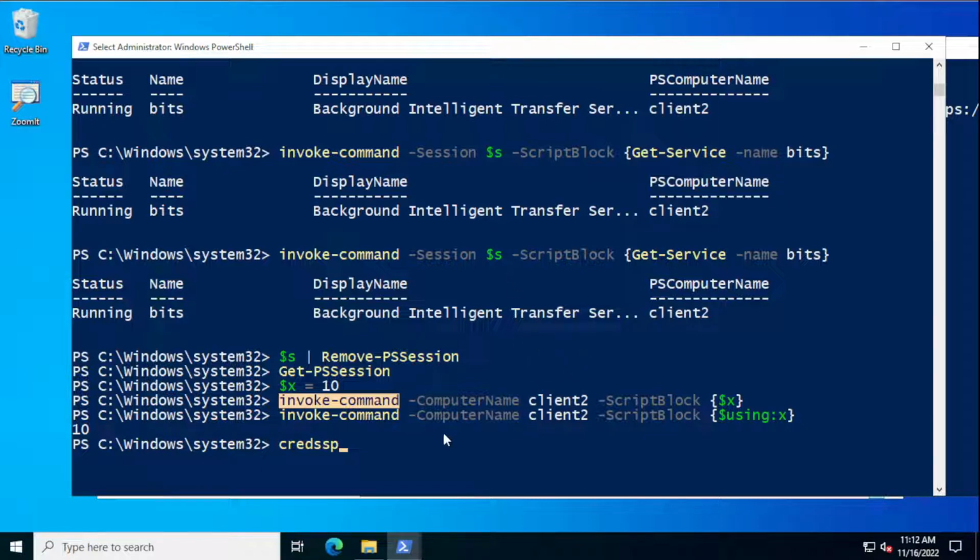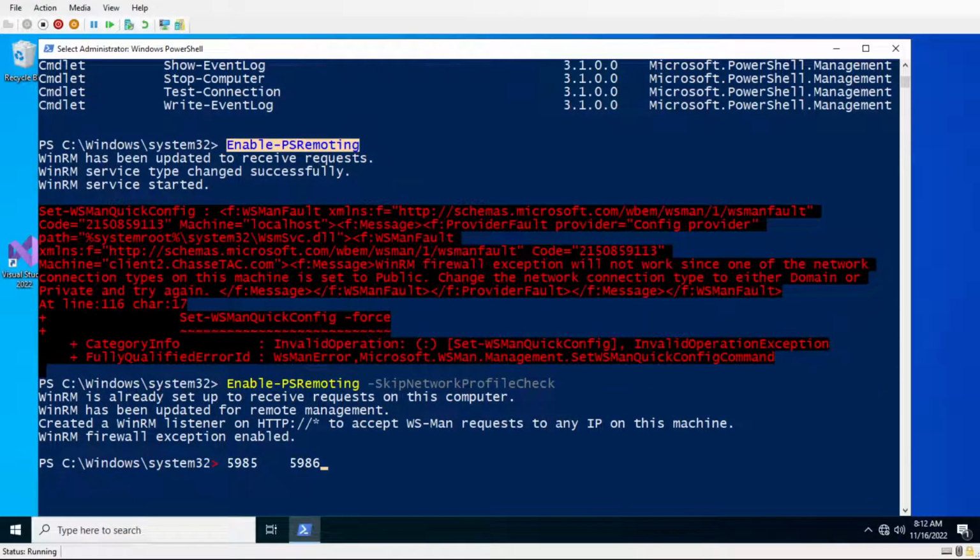And then lastly here, what are the limits on this? Notice I'm connecting to client 2, and meanwhile, client 2 is still logged in locally here. Normally with remote desktop, only one login can happen on a client computer.